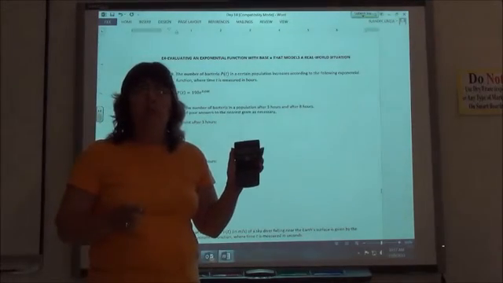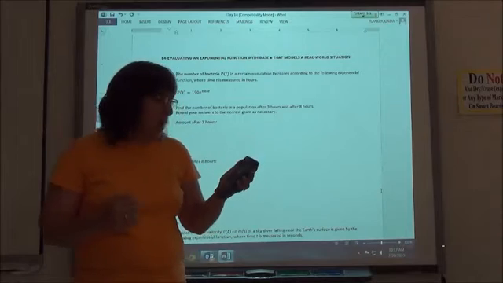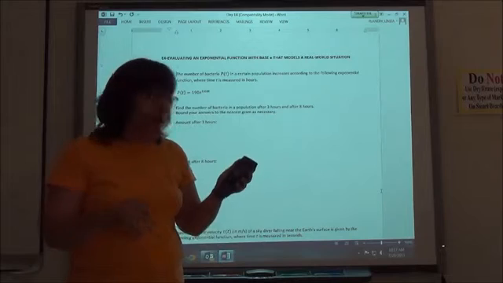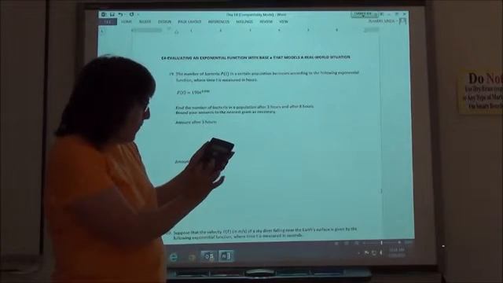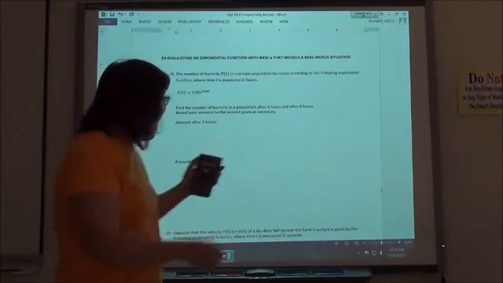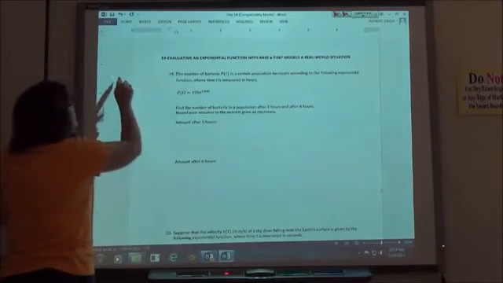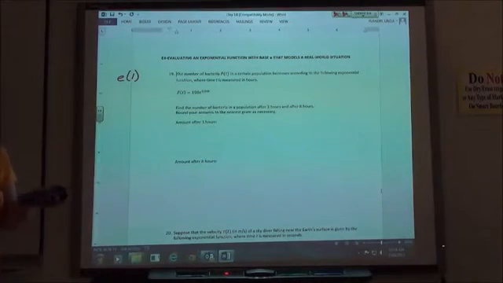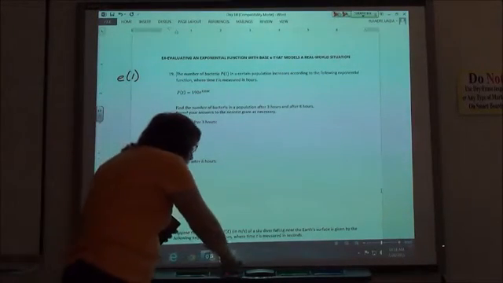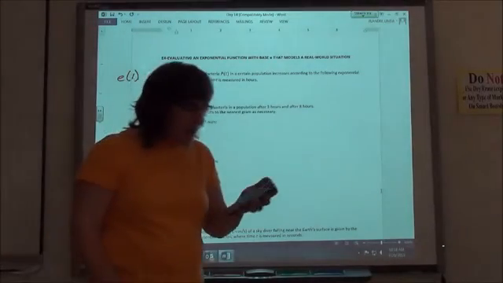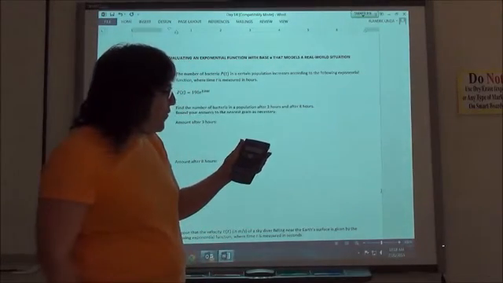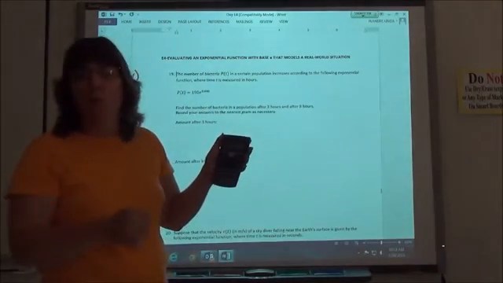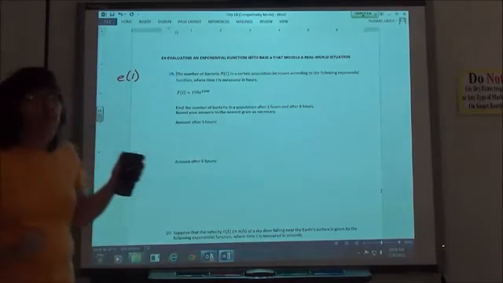Now if you have a Texas Instrument, you have to put parentheses around it. On the Casio, you don't really need them unless you're doing some other operation like adding or multiplying, but it doesn't hurt if I put parentheses around the 1. So what it looks like on my calculator is just e parenthesis 1. I'm not putting a caret key in there for the exponent, which seems kind of weird, but that's how the Casio works. E to the first power should give you 2.718 and so forth. So 2.71 is approximately the value of e.